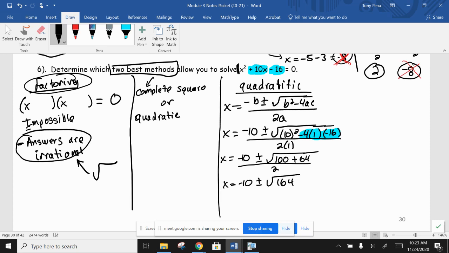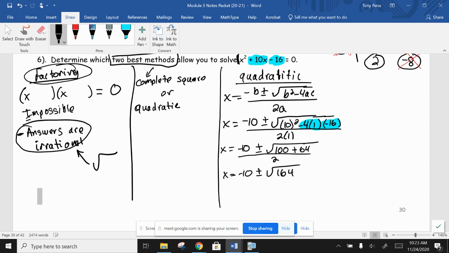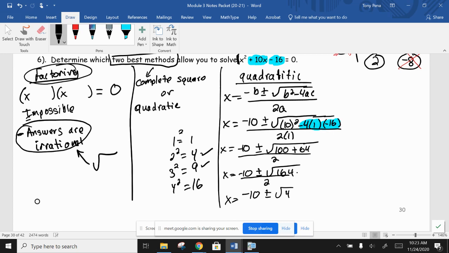That means we have to now try to see if we can just simplify that. Find two numbers that multiply to be 164, with one of them being a perfect square. It's actually not that bad. Keep in mind where your perfect squares are. You don't really ever want to start with 1. But 4 is a perfect square, 9 is a perfect square, 16 is a perfect square. So just start taking 164 divided by 4 and see if that works. If that doesn't, then you go to 9. If that doesn't, you go to 16. But we should have found pretty quickly that the 4 does work, right? Yep, and it would be 4 times 41.